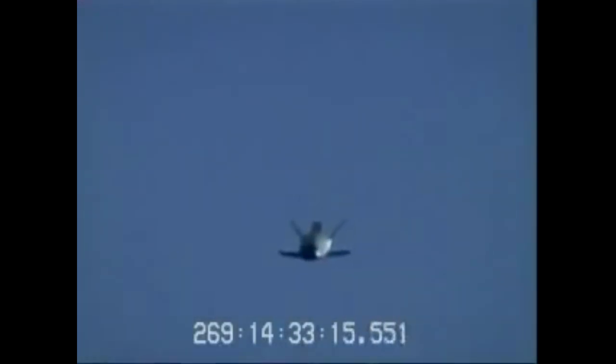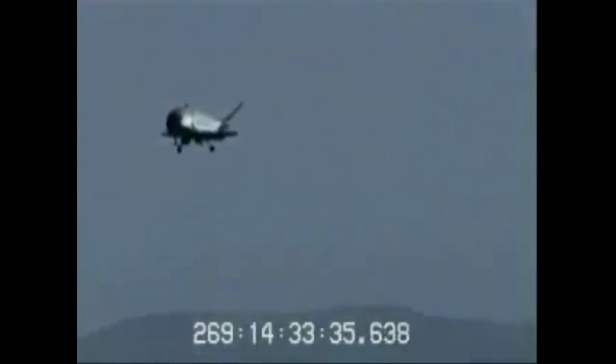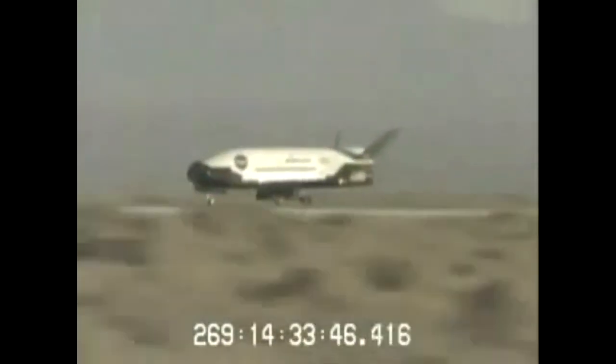But not to be too perturbed by this, they did repair it, went back and did another couple of test flights, and these were flawless. And so, having proved the technology, the program wound up. But 2 months after that, the Air Force, finally having seen the error of their ways, announced that they would be building the X-37B, a fully capable orbital vehicle. And at that point, everything went quiet because it was a super classified Department of Defense project.